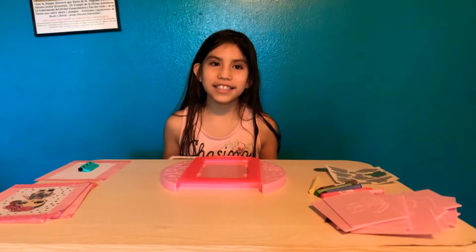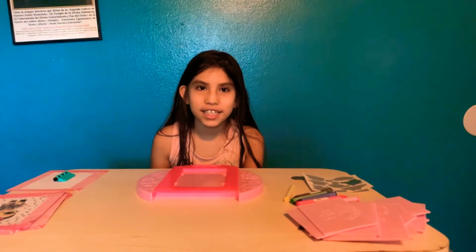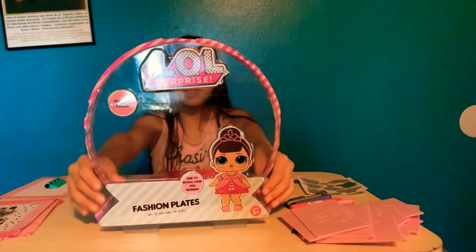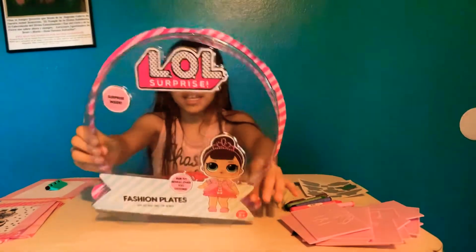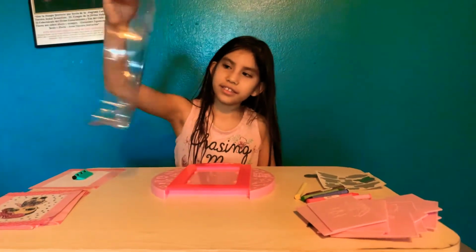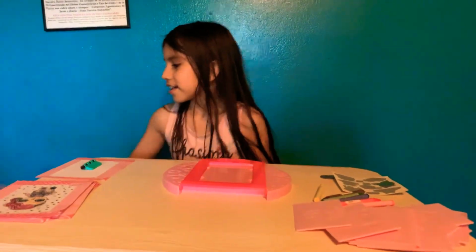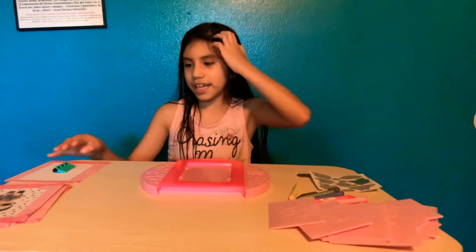Today we are gonna be looking at what I just opened and how it works. So guys, I got this fake fashion plates thingy for a gift. It's very cute. You should try and find it and get it because it's very fun. I tried it. It was very cool.